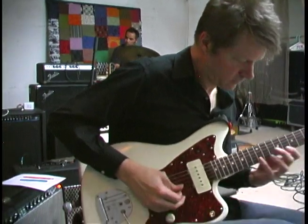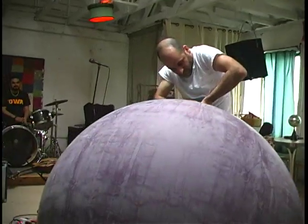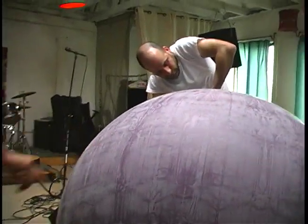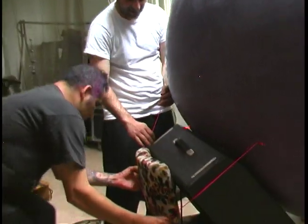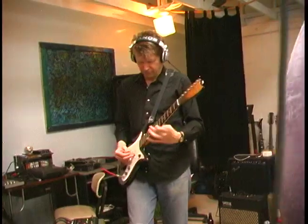And then one of my favorite guitar players, Nels Cline, came by, and I built a giant 8-foot reverb out of an 8-foot balloon. If you take those and inflate them and stick it on an amp, it turns into a reverb chamber. And he played electric sitar through that, and dude's mind blown.